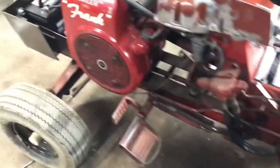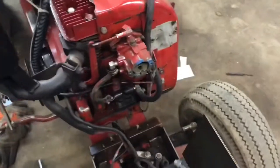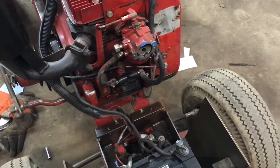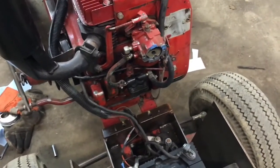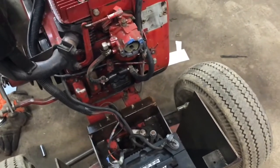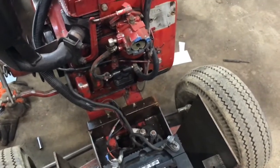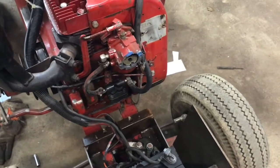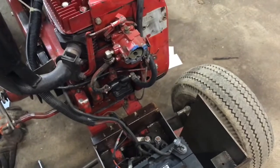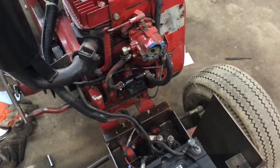I'll get that air filter all cleaned up and re-oiled. It could be that just the oil, the resistance within that air filter when it is oiled, is enough to make it feel like it's choked, therefore requiring more fuel when it is without an air filter. But I'll get that all taken care of and tune it again.